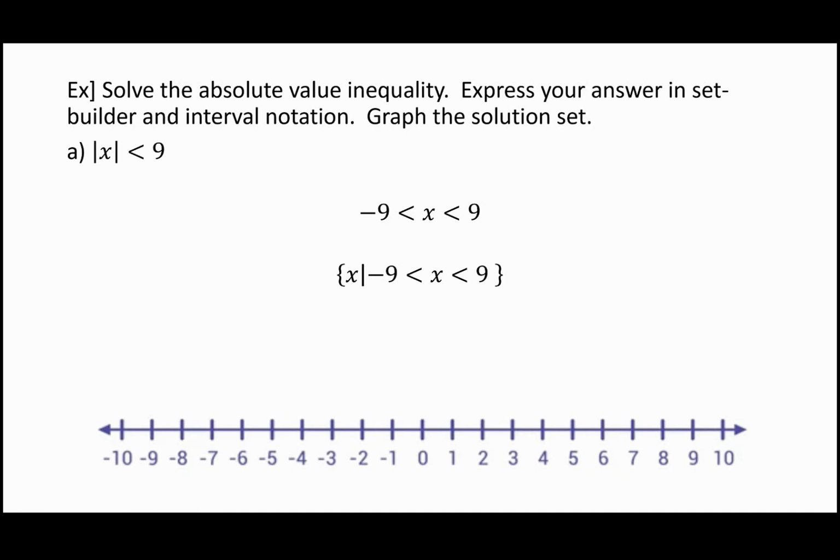But another set of notation that lends itself nicely to the interval notation, which we're going to get to last, is to use parentheses on bounds that do not include the endpoints, like we have here because we have strict inequalities, or brackets to indicate that we are plotting points that include the points themselves as part of the solution set. So since we have strict inequalities on this compound inequality for our solution set, we're going to put parentheses at -9 and 9 facing one another.